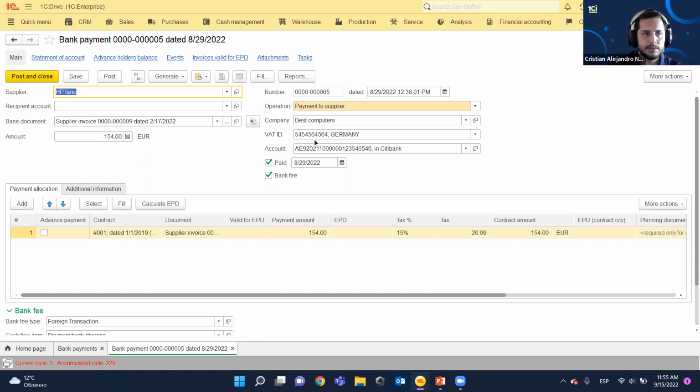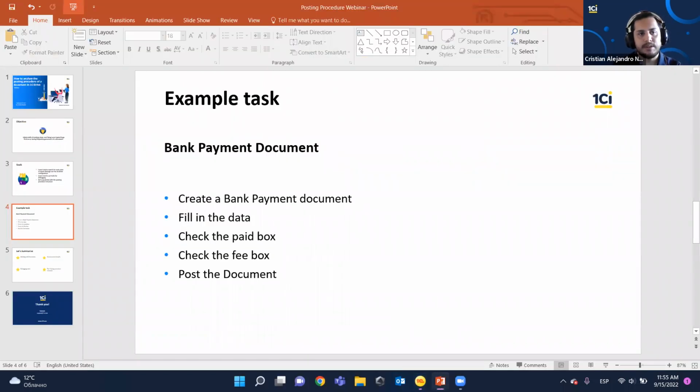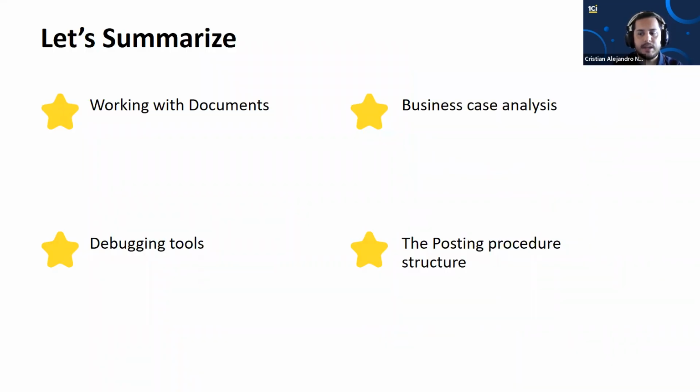So let's go back to our presentation, and we have to summarize what we have learned in this webinar. We have seen how to work with documents, how to fill the data with documents, how to analyze the result of a posting procedure in a document, not even opening the designer, using the flow report tool.